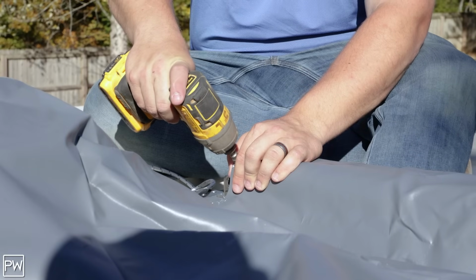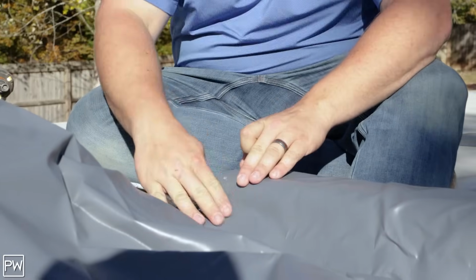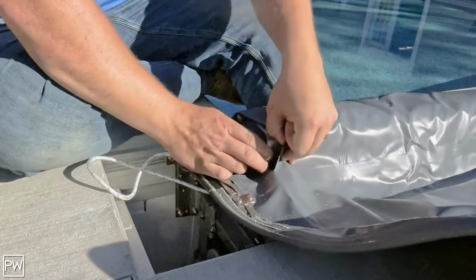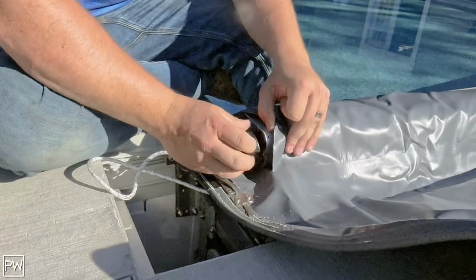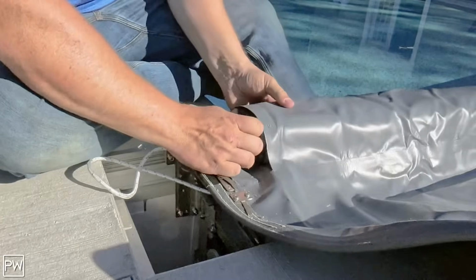Now we've got that in, we're going to pull it right back out. I want to show you exactly what was going on there. So we went through the fabric, through the aluminum, and into our black plastic cap. Pull that out just to show. So it went into that black plastic cap. That's what's going to hold that cap in from popping off.